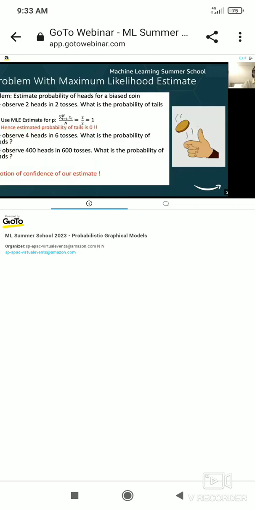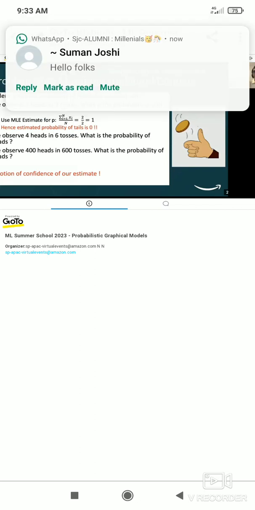Okay. So we discussed maximum likelihood estimation. But then, is maximum likelihood estimation suitable for all practical purposes or all problems? The answer apparently is no. So let's take a simple example. Once again, we go back to the coin toss problem. Let's say somebody wants to estimate the probability of heads. So this person tossed the coin twice, and in both cases, it resulted in heads.